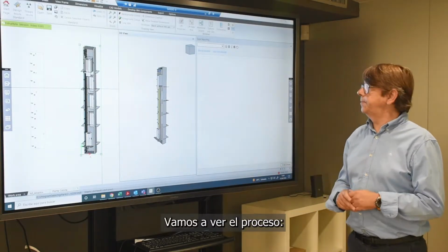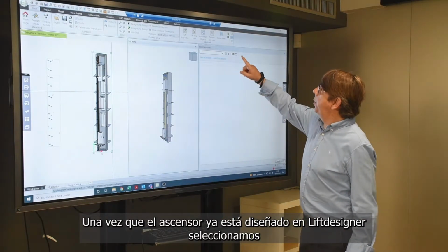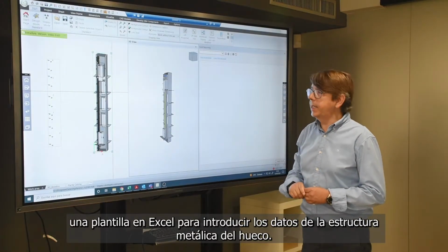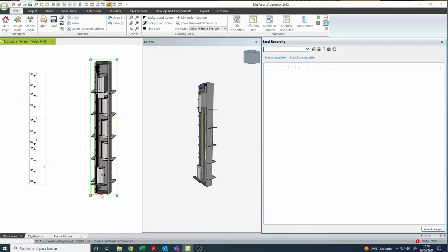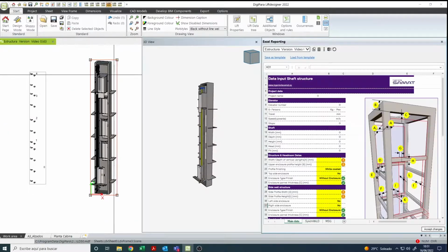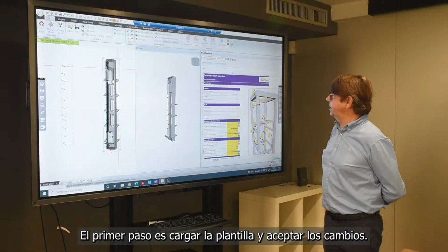Let's see the process. Once the elevator is already designed, we are going to upload an Excel template for the data entry of the metallic shaft structure. The first step, load the template and accept the changes.